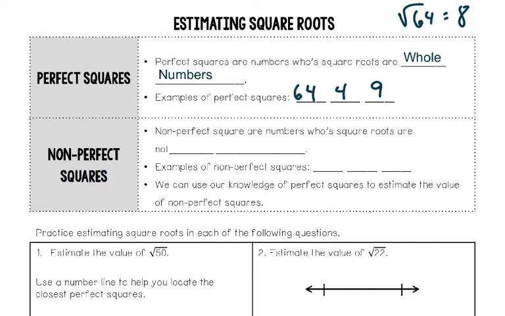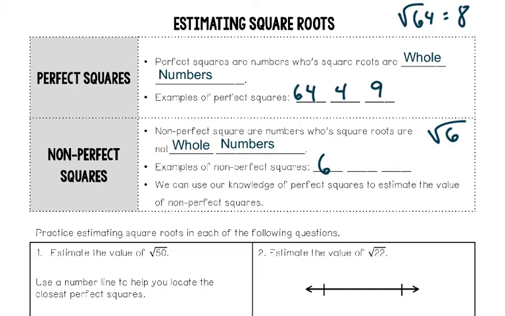So now we have some things that are called non-perfect squares. Non-perfect squares are numbers whose square roots are not whole numbers. So for example, the number 6. I can't take the square root of 6 evenly because there's nothing times itself that gives you 6. 3 times 2 is 6, but 3 and 2 are different numbers. Remember, square roots are asking you what number multiplies by itself to give you the number on the inside. What number times itself? So there's nothing that multiplies by itself to give you 6.